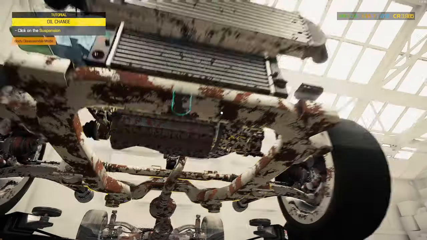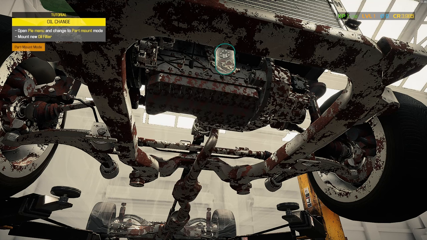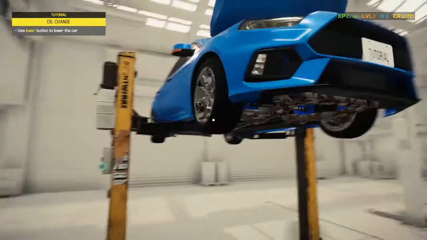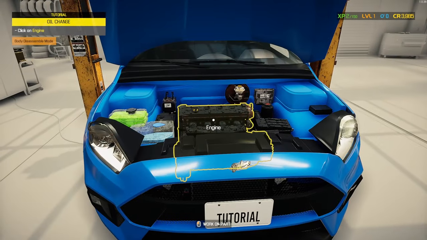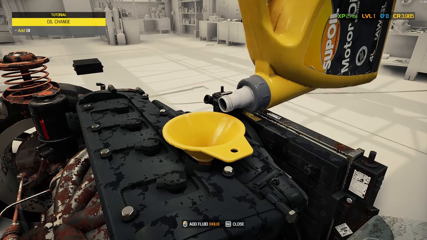Click on the suspension. Got it. Take off oil filter. Got it. Open part mount. Mount new oil filter. We have them on us. Somehow. Body disassemble. Okay, good stuff. So, let me guess, we gotta put the oil in. How do I change the view? Oh, in here I cannot.